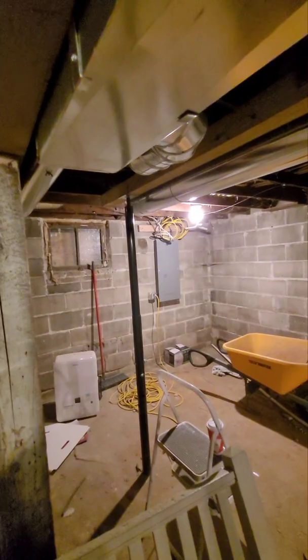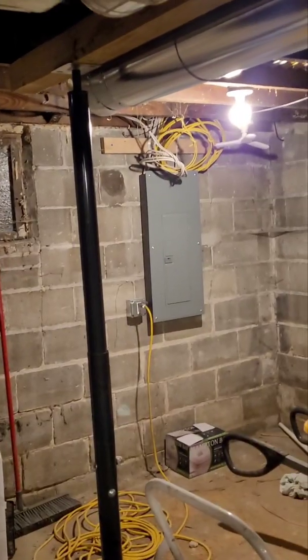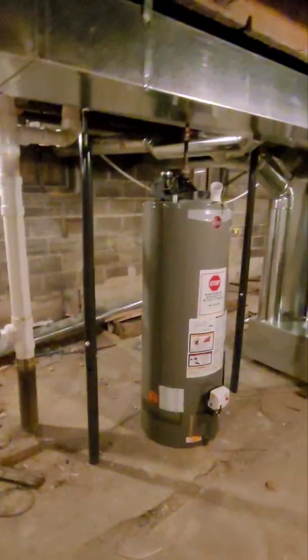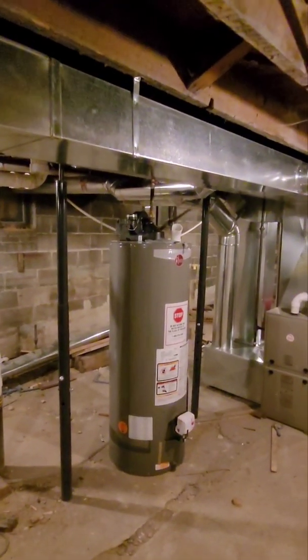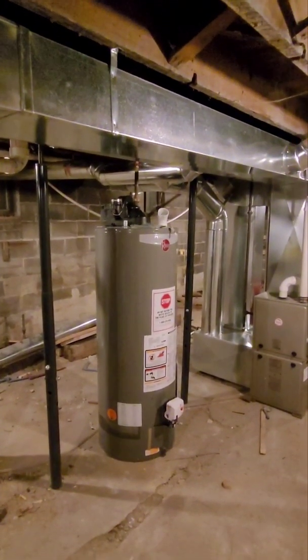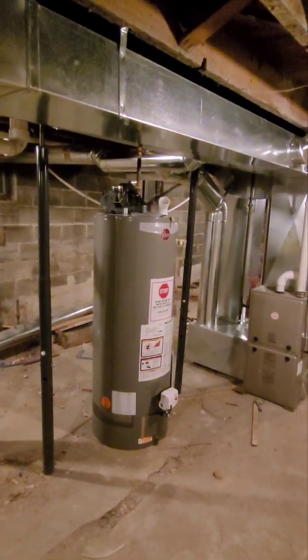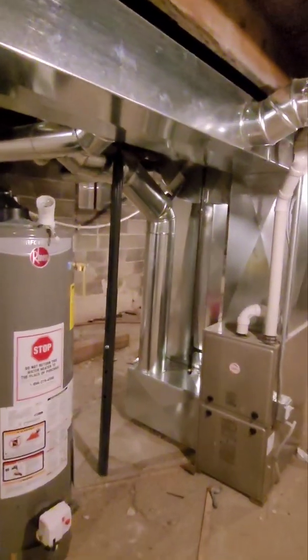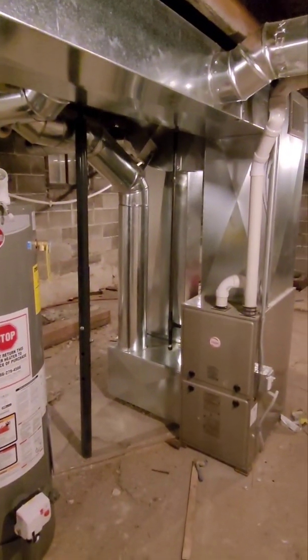This is where everything has been transformed. So I got my new panel put in, that was the first thing put in months and months ago. Gave me temporary power and all that good stuff. It's like 200 amps or whichever can power the whole house. But my water heater came yesterday. That's going to get installed tonight. So I will literally have water. The toilets arrived today. So I can stop running to the public library to use the bathroom in the middle of the day. Or Walgreens, whichever was closest.